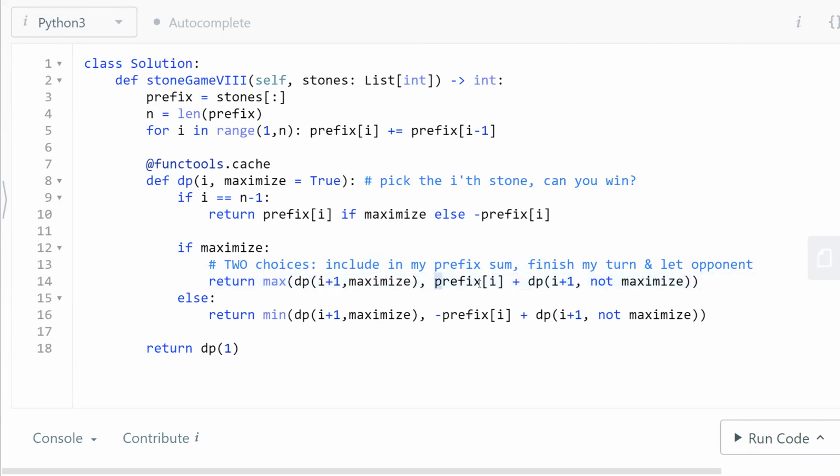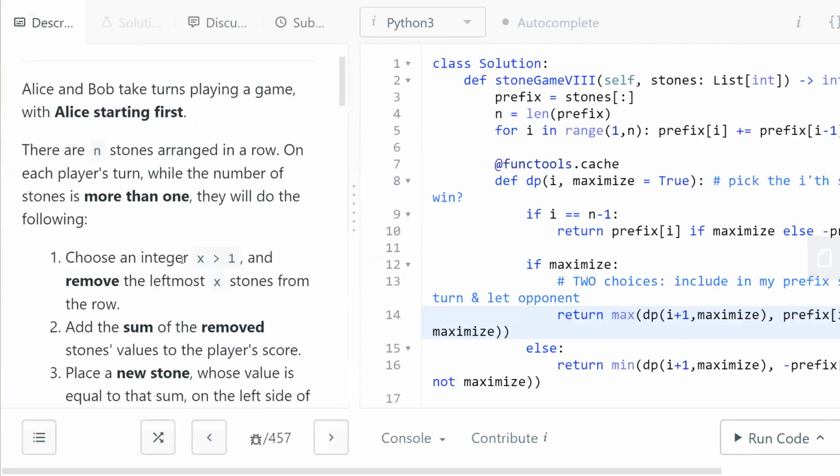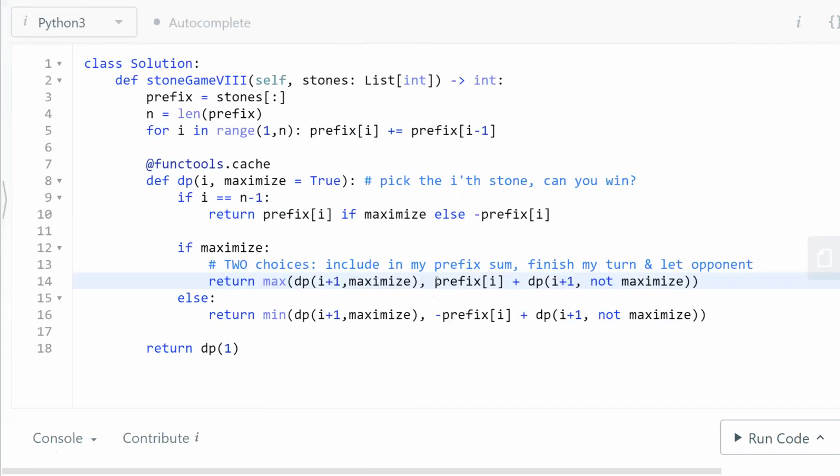But if I decide to end my turn over here, I will pick up these stones now. This is my X. So I add it to my score, plus whatever the opponent does from here. Since it's the opponent's turn, I say not maximize, so it flips the bit from true to false.